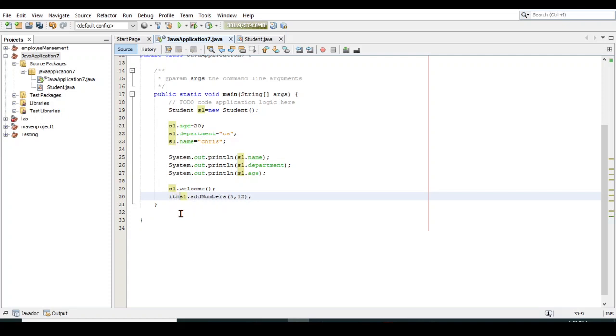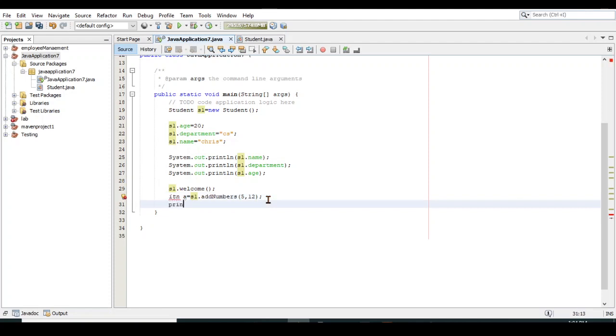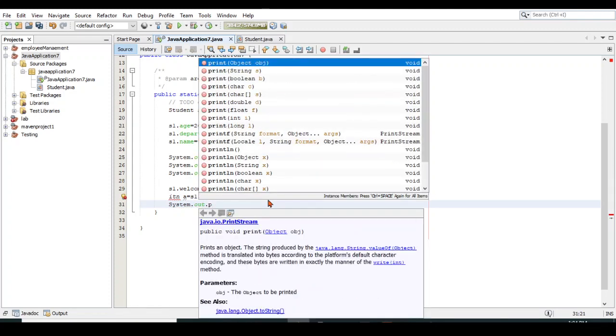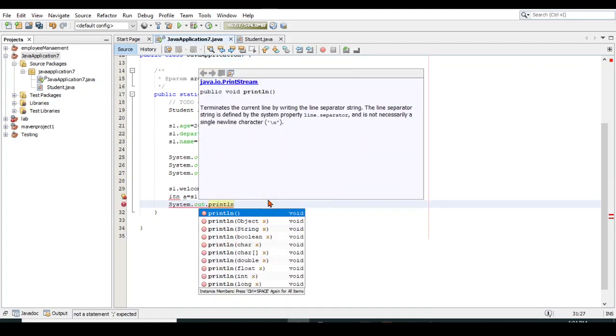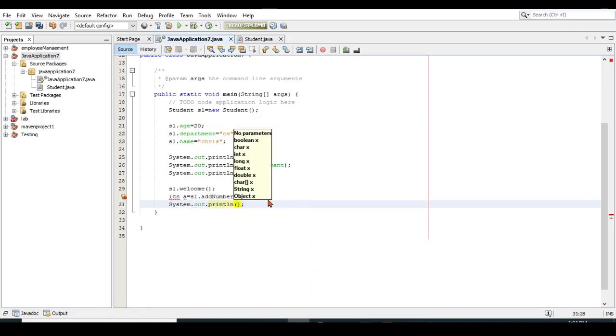Let us fetch int a. Now let us print a and save.